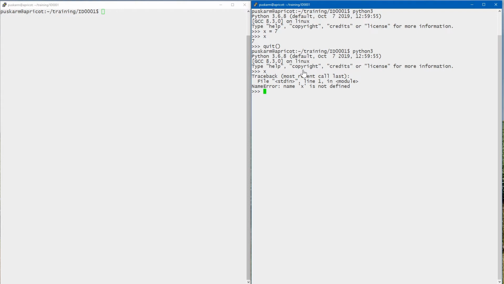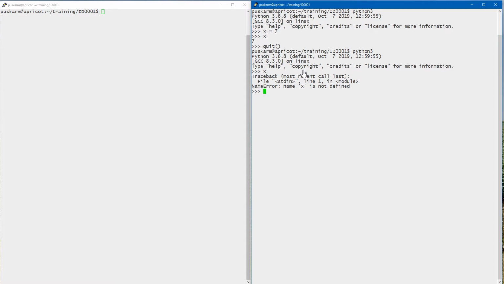The interpreter is very useful for testing small snippets of code. You can import your modules and run functions and classes out of your own modules to see if they're working the way you want them to. Pretty much anything you can do from inside your script, you can do in the interactive mode.